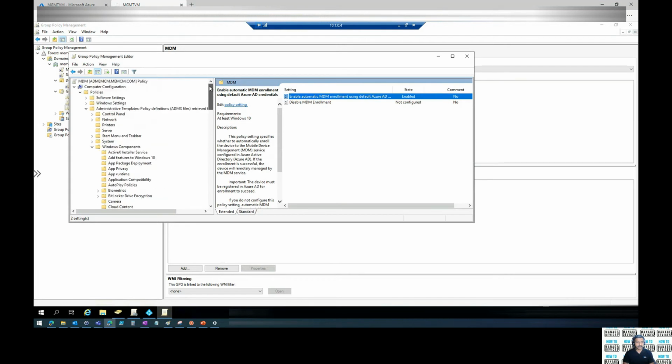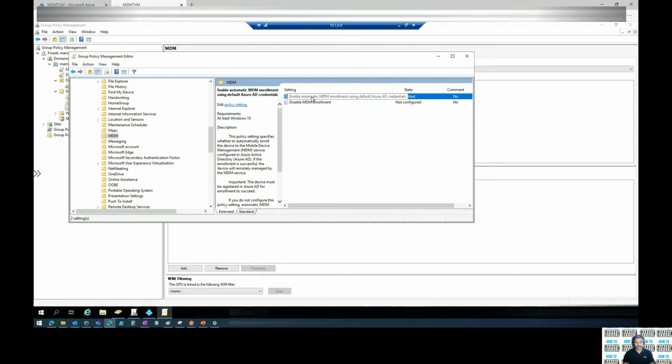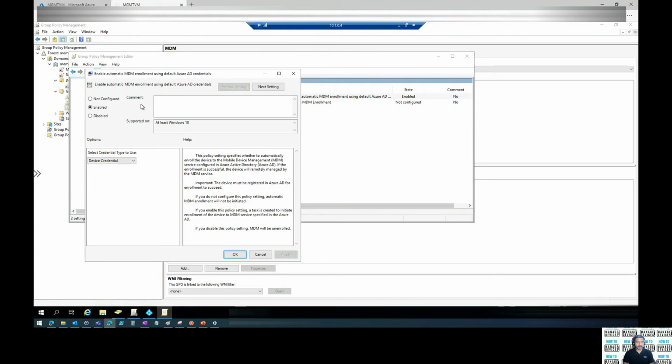This is the policy from administrative templates, Windows components, and if you come down to MDM over here, you would be able to see two policies. So I'm going to enable this. I have already enabled this, and over here there are two options: device credentials and user credentials. I always use device credentials.